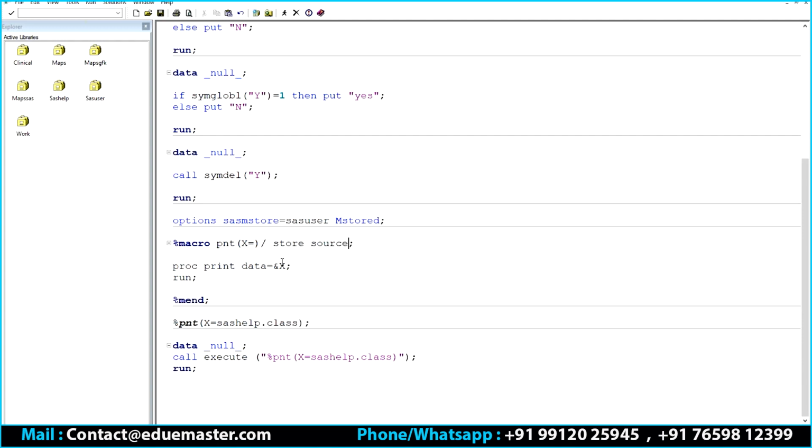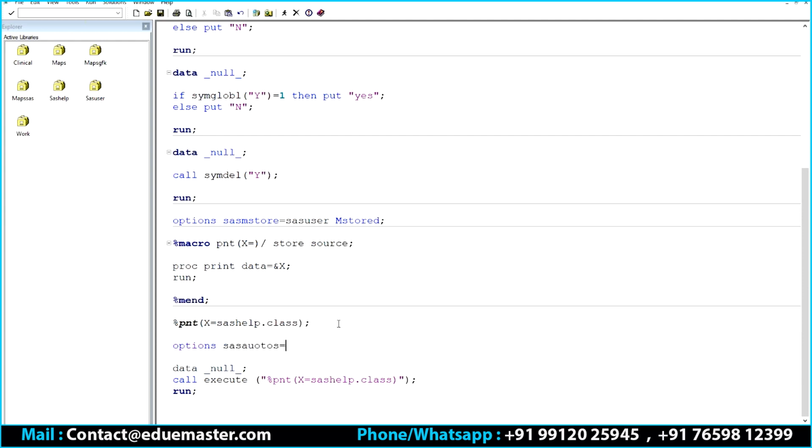Okay, store source, so that it will store all your particular source in the library that you specified. And now when you want to call the macro, you have to specify which library. The default library is the work library, so it will take all the data from the work library. Since you are storing your macro in some other library, you have to specify that location, where you have saved it. Make use of the option called SAS autos to specify. Okay. So options, SAS autos.